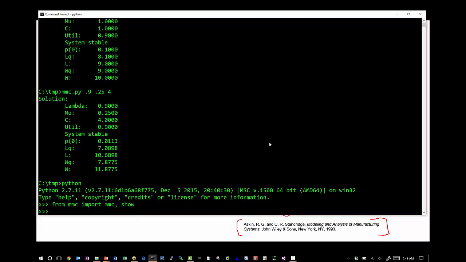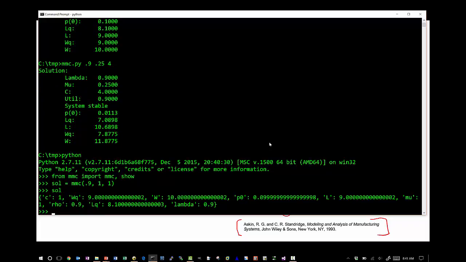In just a second we're going to look at this code, but we can basically import those, and to execute mmc we simply define a solution. Solution equals mmc of lambda 0.9, mu, c. And so the solution then that gets returned to us is a dictionary.